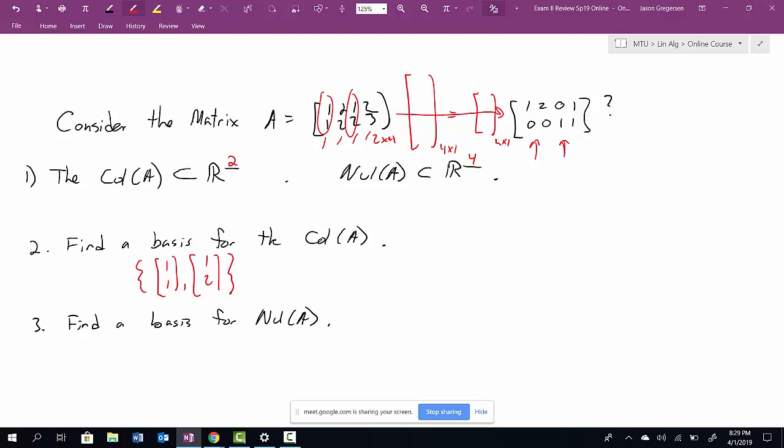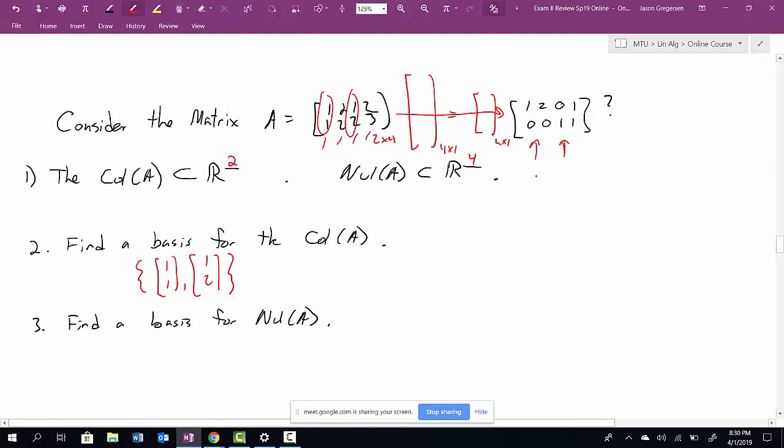That means it's all of R2, right? It's a plane and a plane. So it is all of R2. So the column space is actually all of R2, which is a little bit unfortunate because E says the basis for the column space is (1, 0) and (0, 1), which I guess is kind of true because that's also a basis for R2. And technically the column space is all of R2, right? But that is an unfortunate coincidence here, okay?